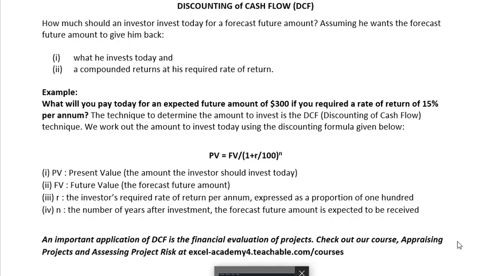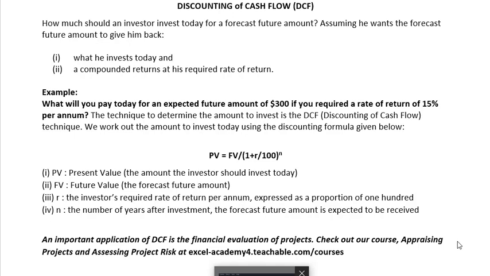In the given example, you expect $300 in 2 years' time from the investment, and your required rate of return is 15% per annum. The $300 you expect to receive in 2 years' time has to give you 1. The 2-year compounded return at 15% per annum that you want, and 2. The amount you are investing today for the $300.